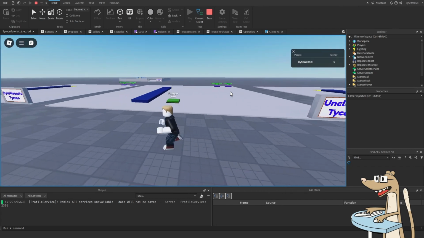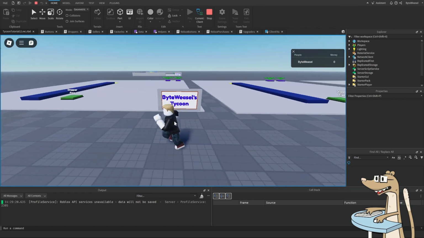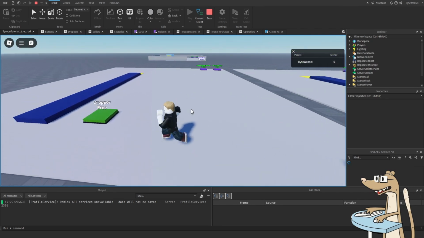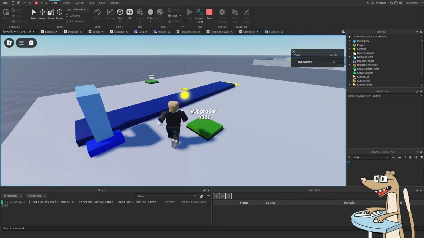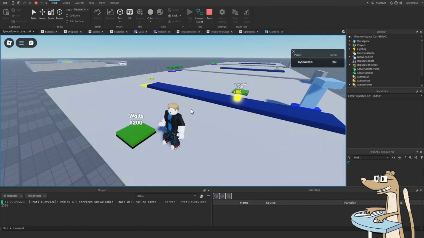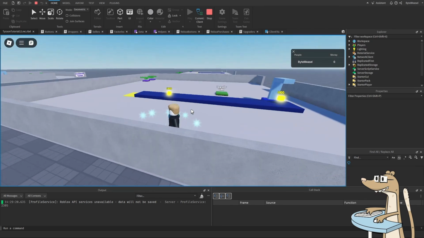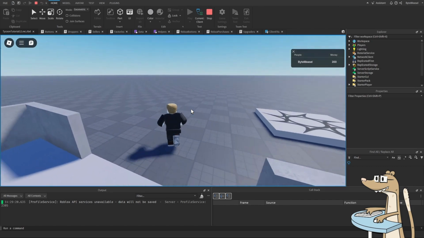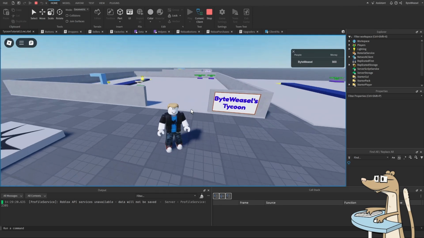So if I leave the game now, it's going to re-clone the template over there, which will turn this to be unclaimed. And then when a person joins the game and gets assigned a factory, their name will now appear on that sign. So that is also pretty good. And so if I now buy the walls afterwards, we should see that it fits in because of the way that we made that sign. Yay, looks pretty good. There we go, we have that now.